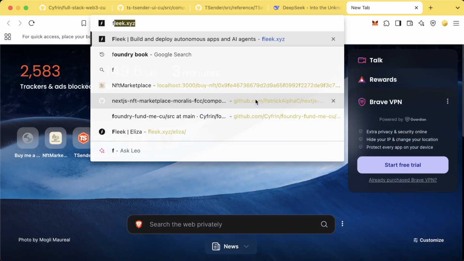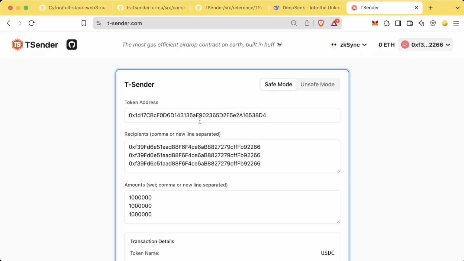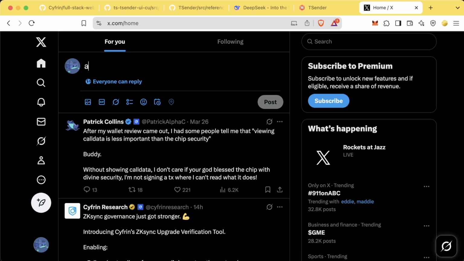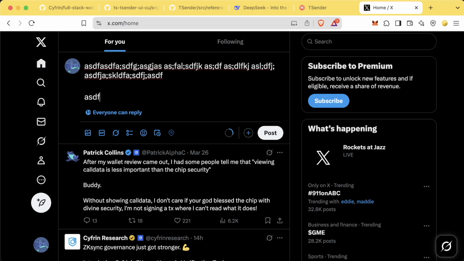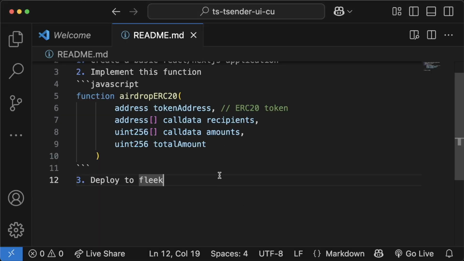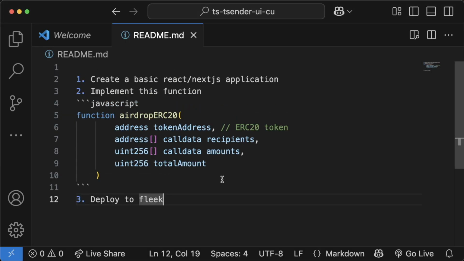You, at the end of this, can have your own tsender.com, on a different domain, obviously, and deployed to IPFS as well. Yes, at the end of this, you can deploy a contract. And when you do so, you should go to Twitter or X or whatever and be like, oh my God, I deployed my first full stack application. Here it is. Obviously, you're going to have some readable text here instead of what I just did. But we're incredibly excited because not only are you going to be able to interact with real contracts, but you are actually going to deploy a website yourself.